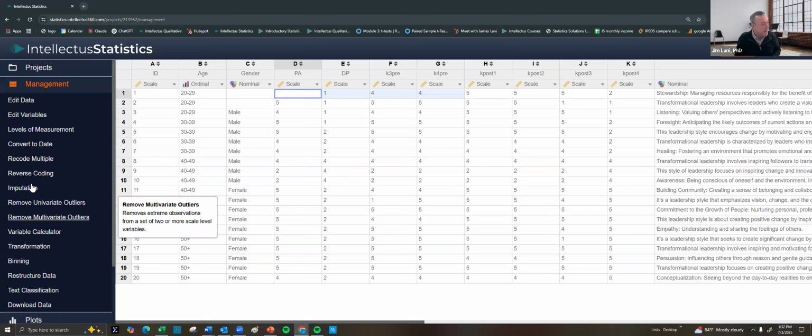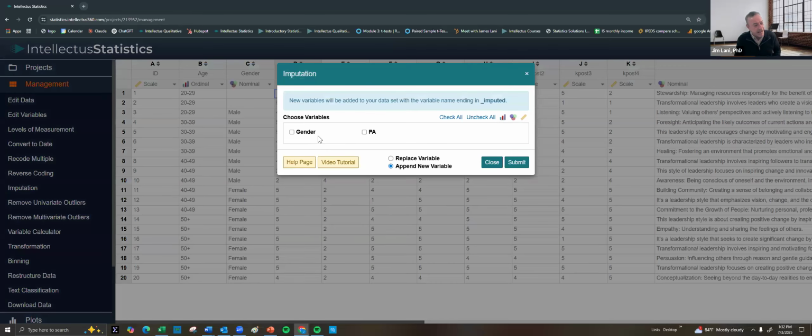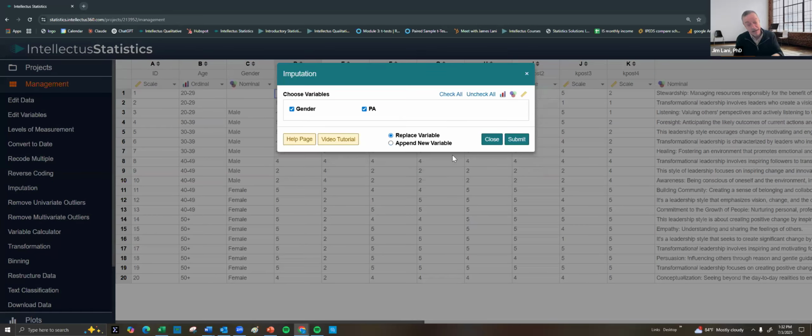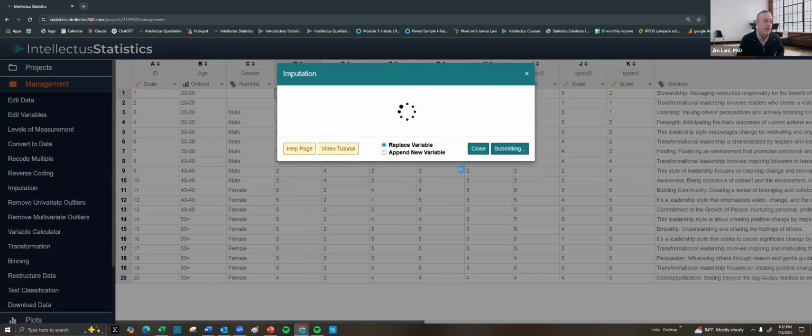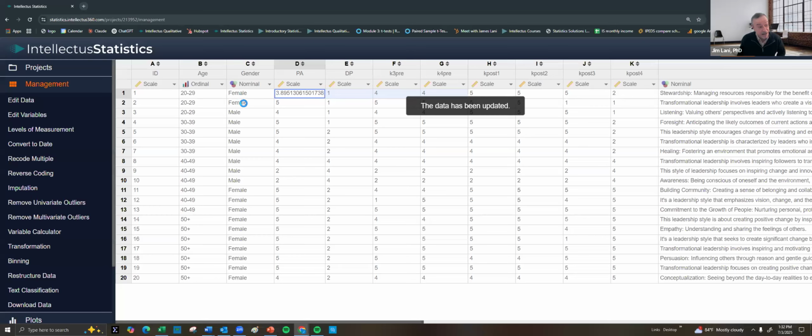But under data management, under imputation, it can identify very quickly who has missing data, and I can make a new variable or replace in there very quickly to impute them. It didn't do a great job, though. It's looking for the highest frequency and imputing that for nominal, and it's taking the mean plus or minus a standard deviation to impute here. So it does do imputation.